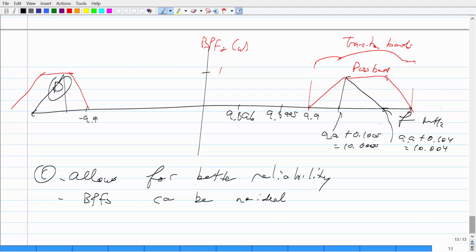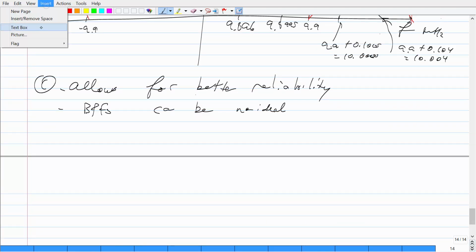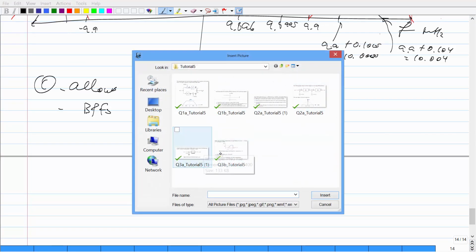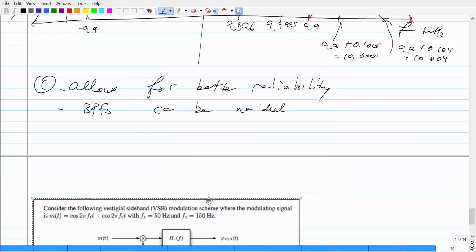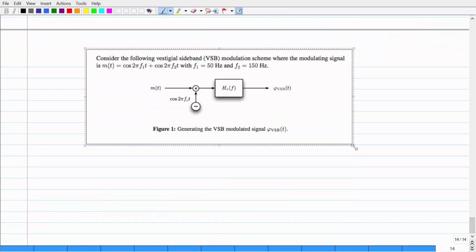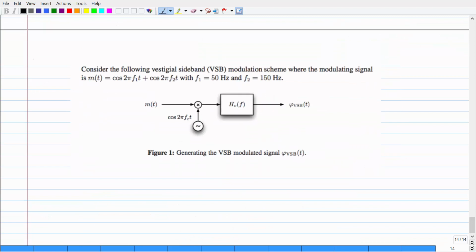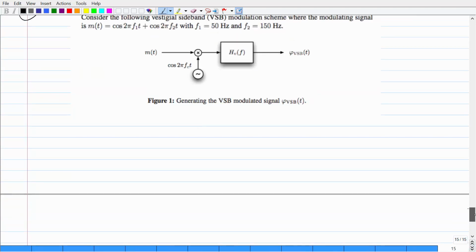Okay, guys, last question. I promise this one's going to be easy. This one's vestigial, so this actually is not a problem at all. This should be okay to do. Last question, then we'll get out of here. We should be able to get out of here within the next 5 or 10 minutes or so.